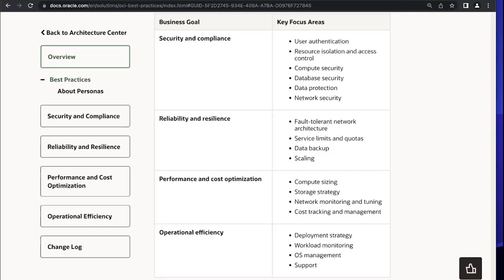And when we get into the policy structure inside of the tenancy, if you've created a policy, you'll probably notice that OCI doesn't have a deny statement in its policy structure. And that's done for a reason.